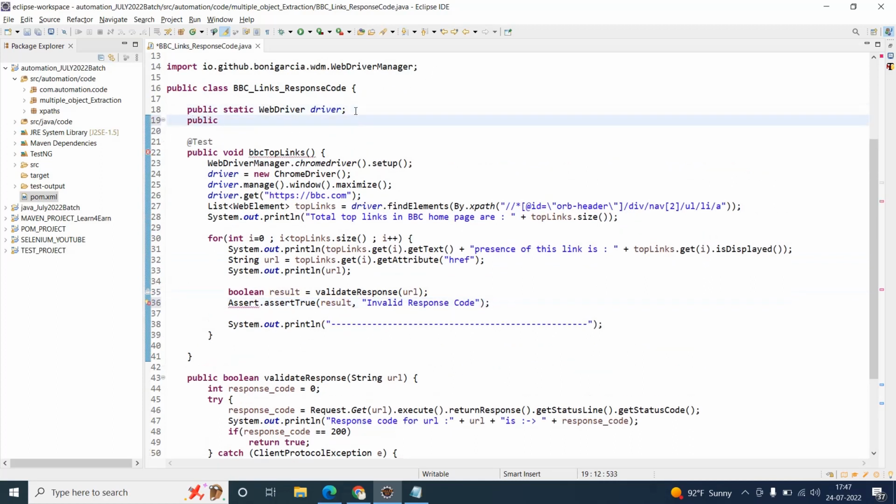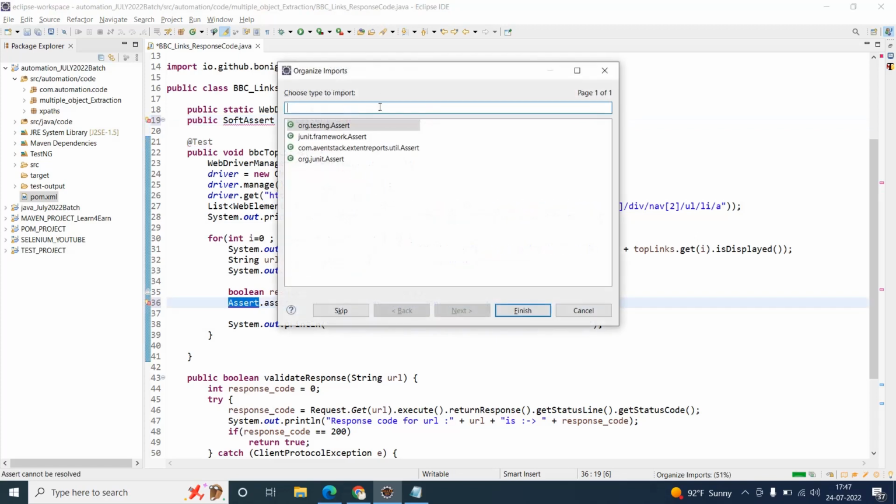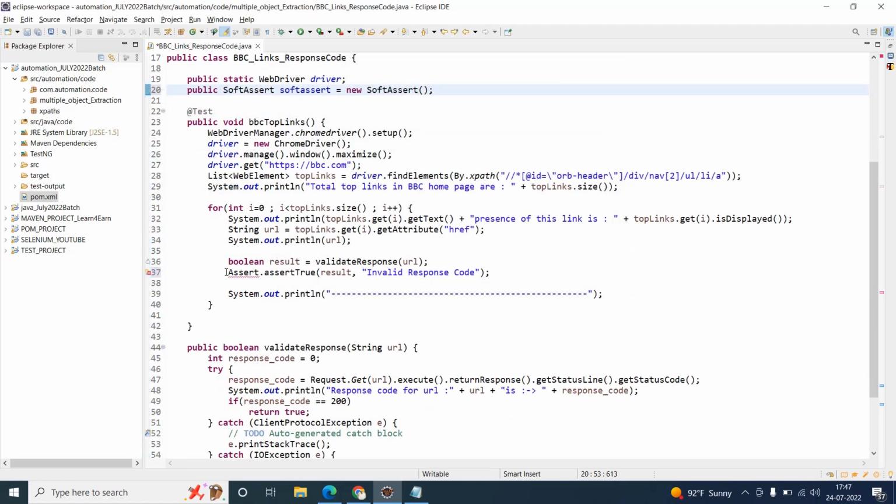So I'll write public soft assert equal to new soft assert. Okay, I'll not use assert. I'll use soft assert.